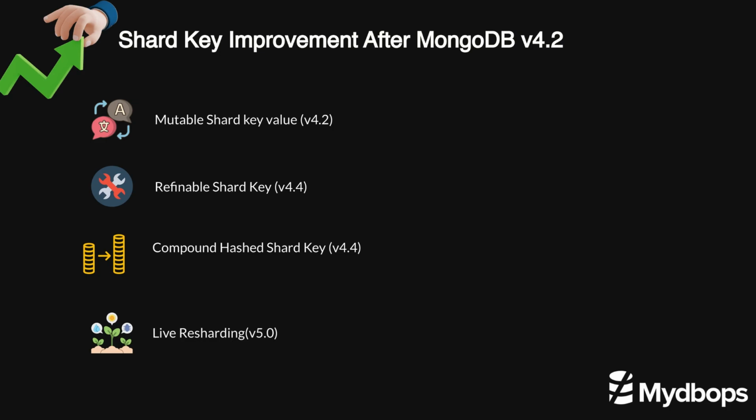So, shard key improvement after Mongo 4.4, that we have mutable shard key value. Before 4.2, say I have inserted one document. The name is Manosh, and it is the shard key. I'm going to tell I need to change the username to Manosh Malai. Before 4.2, that is not doable. You need to capture the JSON, manually remove, delete and reinsert. In 4.2, it is achievable. So I'm going for the next, it is a follow-up.